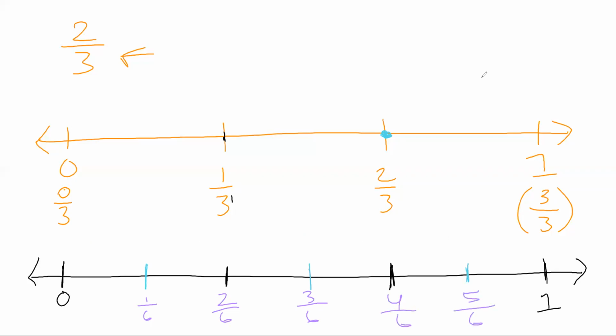And now we just see where 2/3 is. That's the fraction we're using. Where does 2/3 line up with another fraction? And if you look straight down here, we'll see that 4/6 is the equivalent fraction. So this means that 2/3 is equivalent to 4/6. That's something to be thinking about, how we can use number lines to find equivalent fractions through those steps.